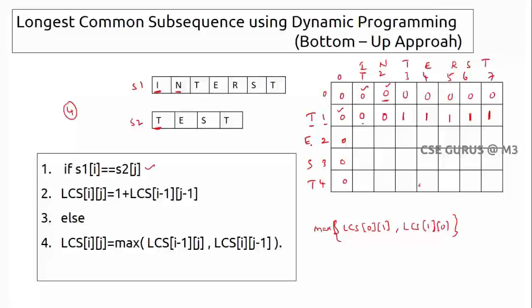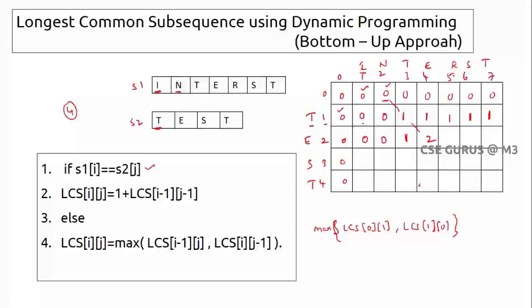Now you can see here, follow this E and I. So E and I not matching, so maximum of these two is 0. Next E and N not matching, so maximum of these two is 0. Now E and T not matching, but what is the maximum of these two? 0 and 1, 1. Now E and E, yes, matching. So then what you need to do? 1 plus what is the previous diagonal value? This one, right? Yeah, 1 plus. Whenever it is matching I'll write a diagonal here, okay, or else at the end also we can have, okay, matching like this. So 1 plus 1, which is 2 here.